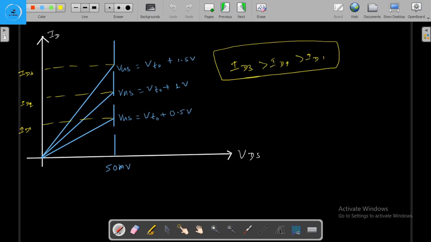First we have seen here. Now one thing here we have to know: the overdrive voltage. What is the overdrive voltage? Or we can also say this is the excess voltage, overdrive voltage, excess voltage, or the effective voltage.